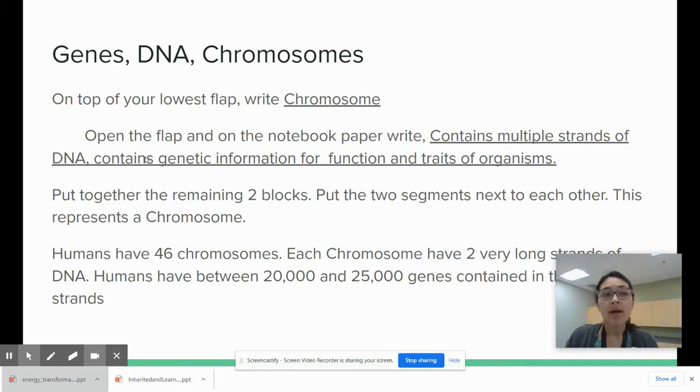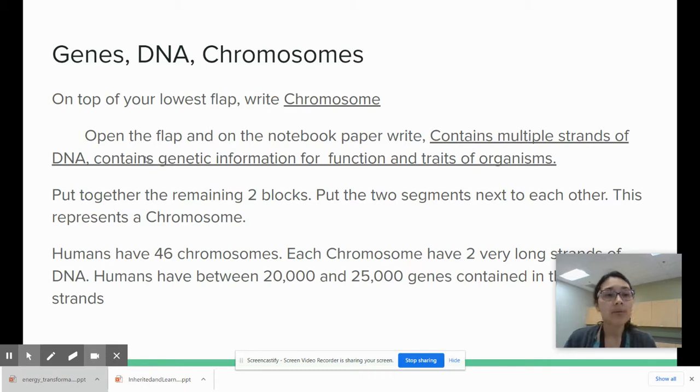So again, your DNA tells you what you are going to be. And this is determined whenever you are made, when the sperm meets the cell, all that DNA comes together and it makes you, you. Okay. And so that genetic information is stored in these chromosomes, and these chromosomes tell your body and you just what you are.